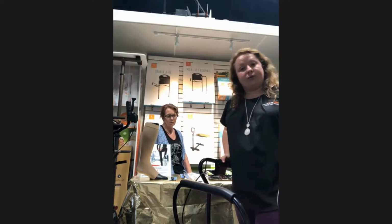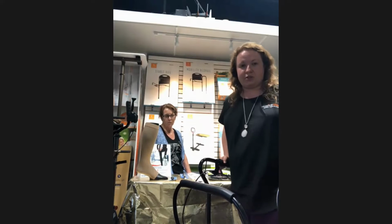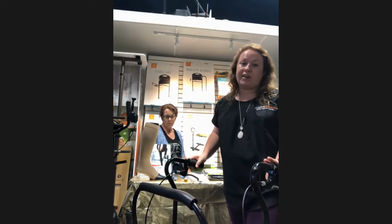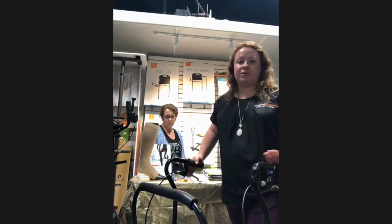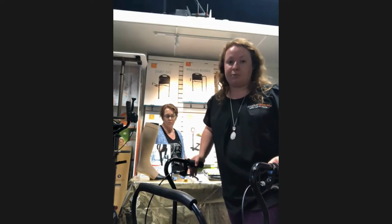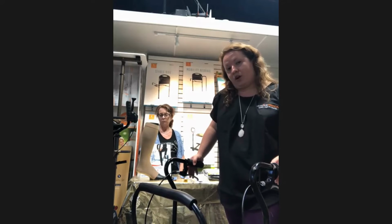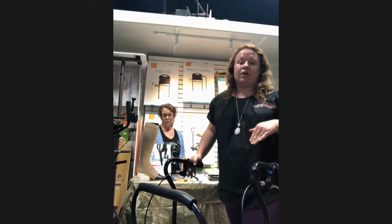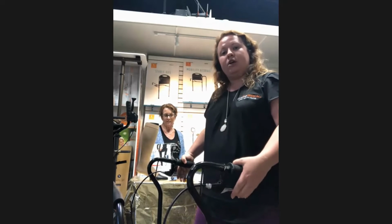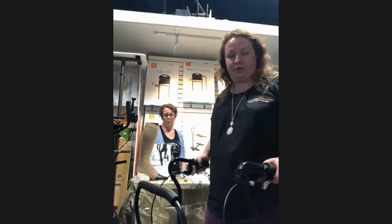Okay. To go into a billable item, which is an investment if you don't want to wait on insurance, because sometimes insurance is a pain, is the U-Step walker. Again, it is an investment. Out of pocket, you're looking around $1,200. But it is specifically designed for people with Parkinson's, or any neurological disorder that hasn't been diagnosed yet. If you are still in that intermittent phase of figuring out what your doctor is trying to diagnose you with, it does help control your tremors. The brake system, instead of like a normal walker where you squeeze when you need to, you engage your brake system essentially, and it releases the wheels to allow you to walk forward and backwards, left and right.